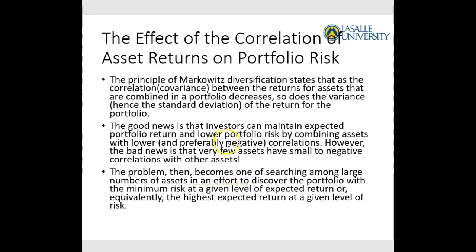What your key takeaway from this video should be is that when the assets in your portfolio have small or negative correlations with each other, your overall portfolio risk tends to decrease, whereas the return might remain the same or even increase. And that's the main takeaway from the Markowitz diversification strategy that comes as a part of modern portfolio theory.